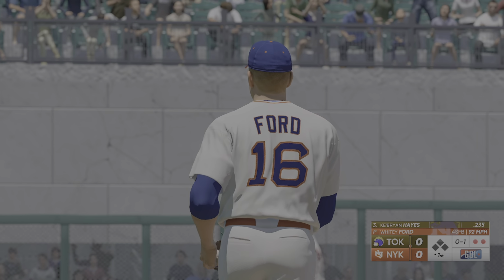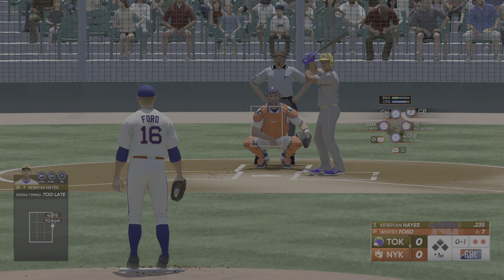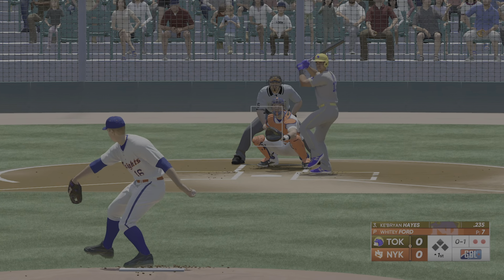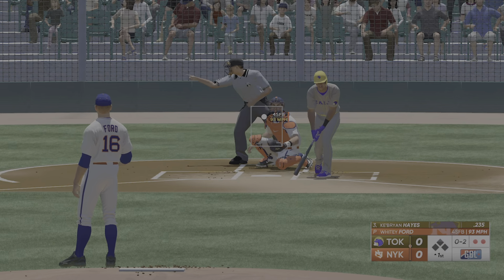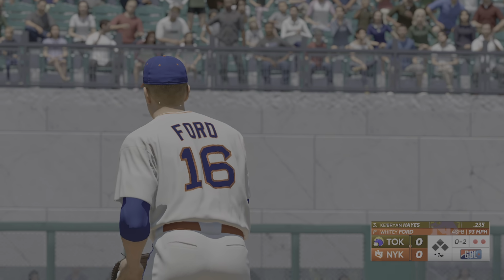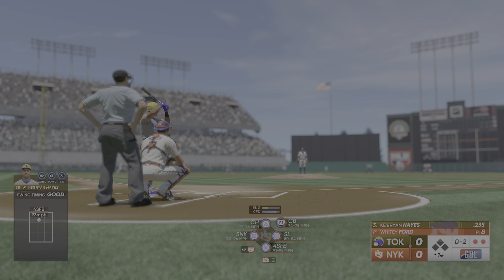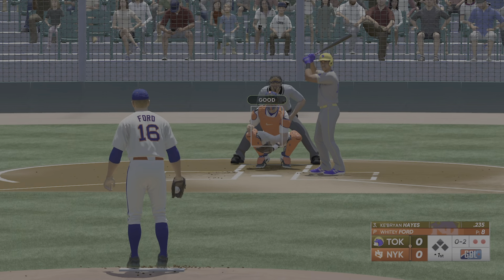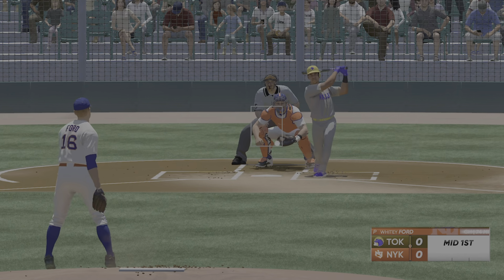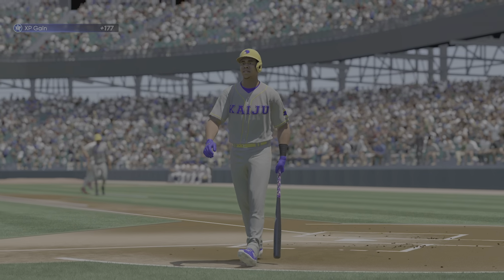Hey, 7 straight strikes to start the frame. He's got a chance at an immaculate inning. Why did he look angry there? Maybe it's all those dots all over his face. Swings through that. And not just offensively, but this is a guy that has a can't imagine he'd be too happy about that. Balls in over 100 miles per hour. He's got speed on the base paths. He can do it all. And how about that? It's an immaculate inning.